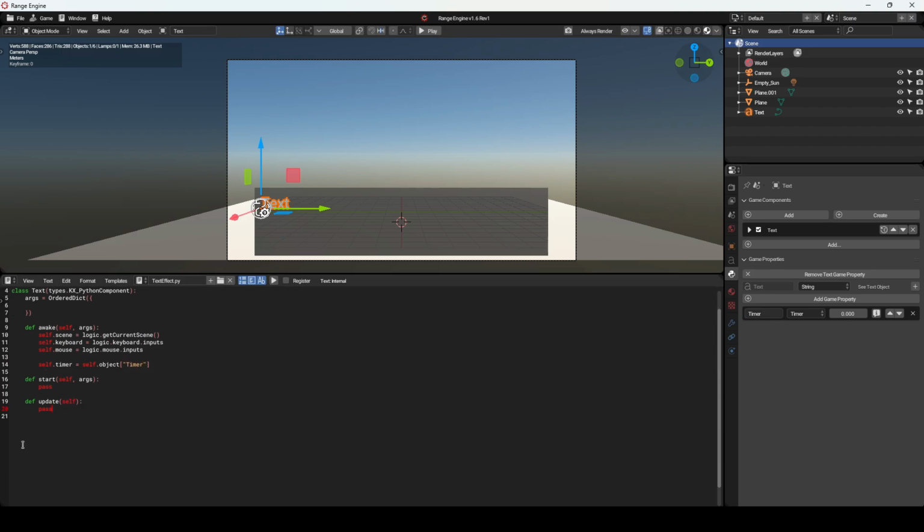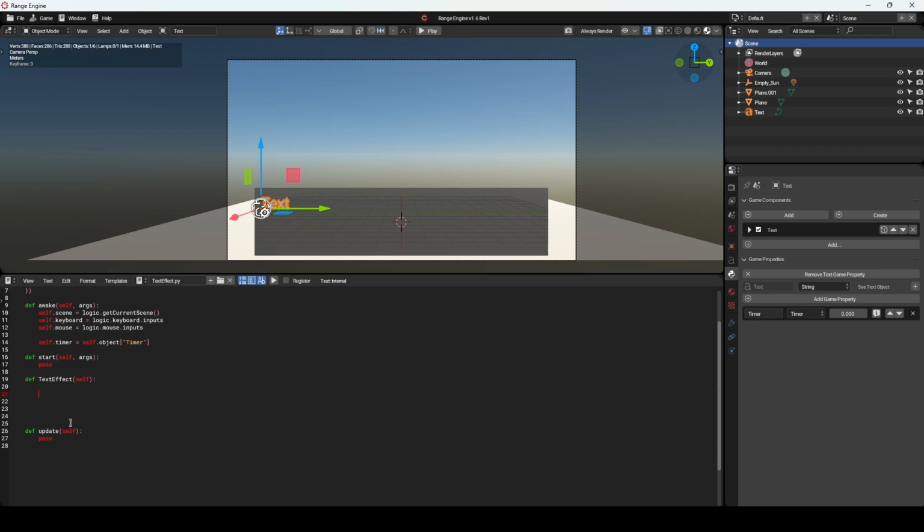So instead of just putting all of our code in the update, we're going to do this a little bit differently. We're going to make a few lines in between the start and update, and we're going to say def, and we want the name of our function, which is going to be text effect for our function. Then we'll add parentheses, and then a colon. Inside the parentheses, we want to do self, since we're going to be referencing the object the script is on, and then we have a function we can work with.